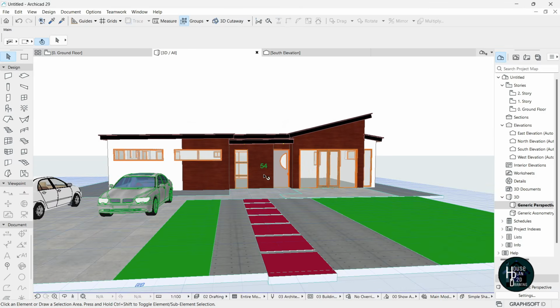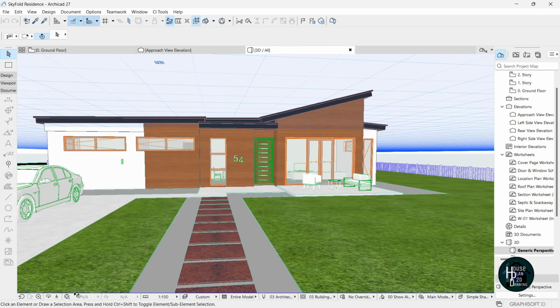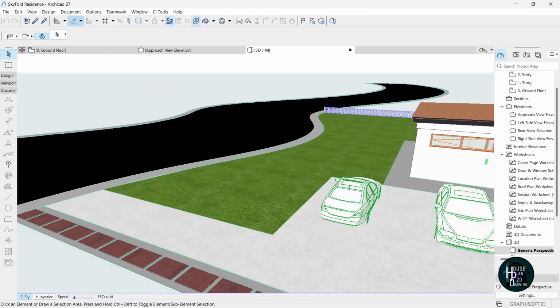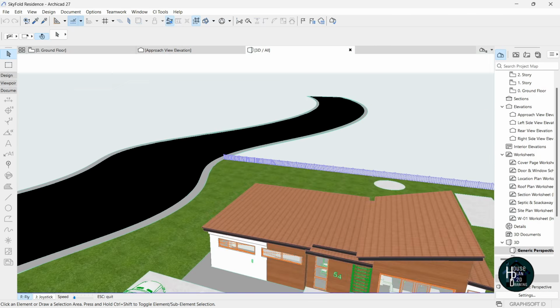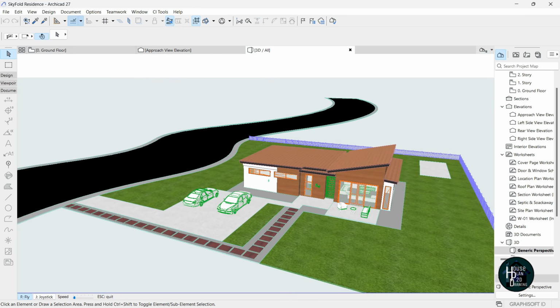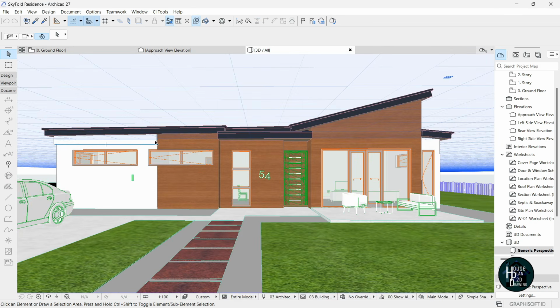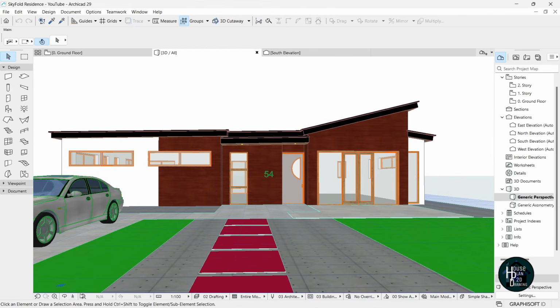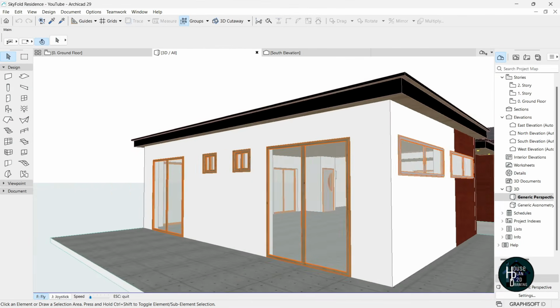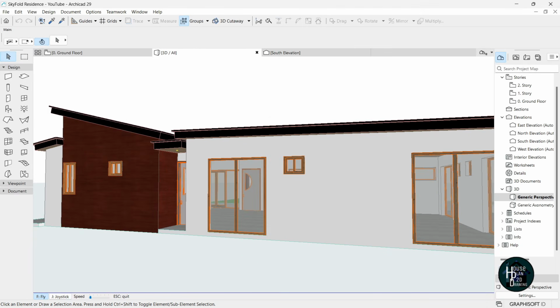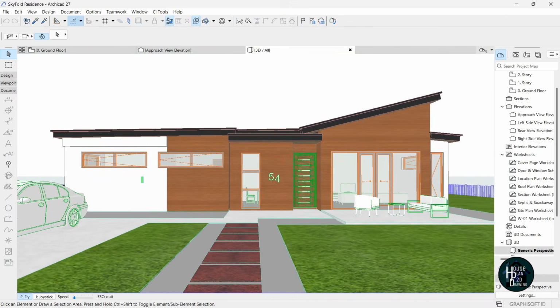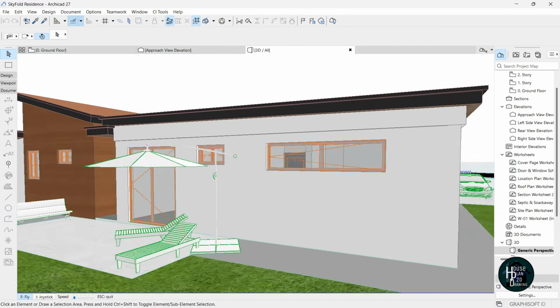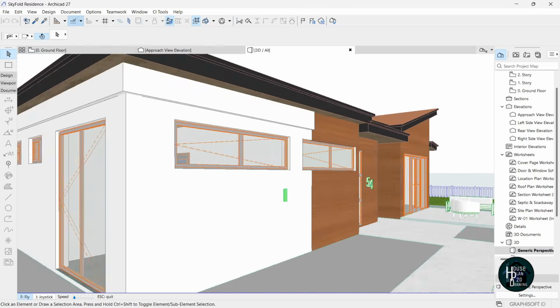If you look at the previous design I did, it looks something similar to it. Now if you look at the road, it was actually made with the spline tool. It was created with the spline tool, then I actually placed the slab in it. So we're just going to add this design to this side here. Let's go to the previous one that we're working on. So we're going to add that design. I think that design went to somewhere around here. Let me show you what I'm talking about. So it went from that side then down to the other side there. So we're going to just place that up real quick.